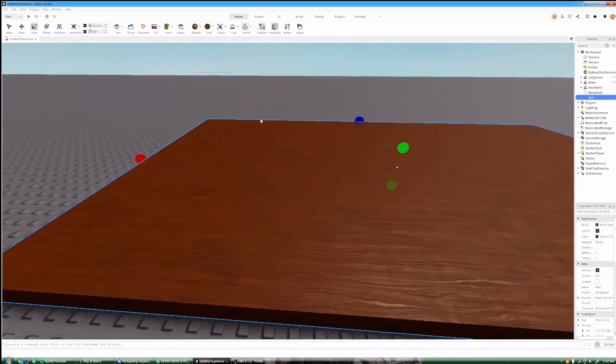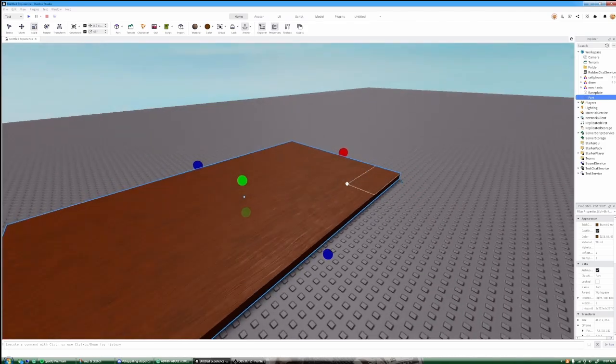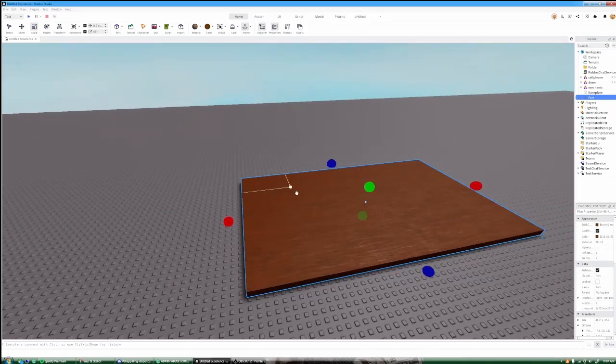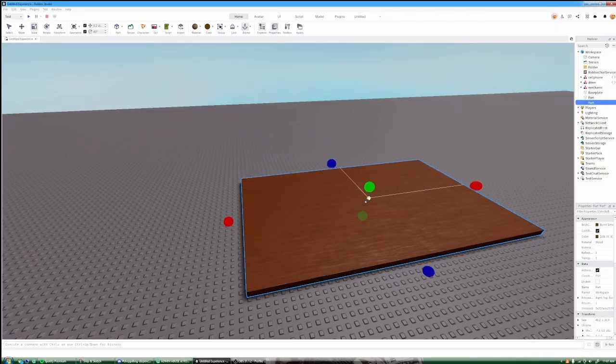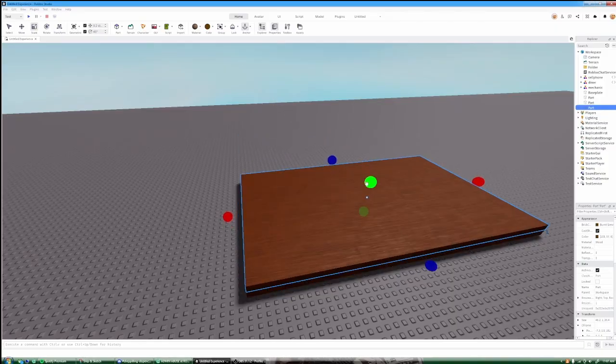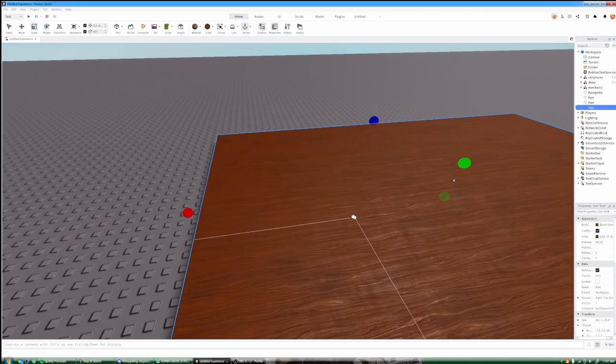So now we make the walls, okay? And you can duplicate the block that you're selecting by either pressing Control D or Control C and V. I like to do Control D better because it doesn't move the block.